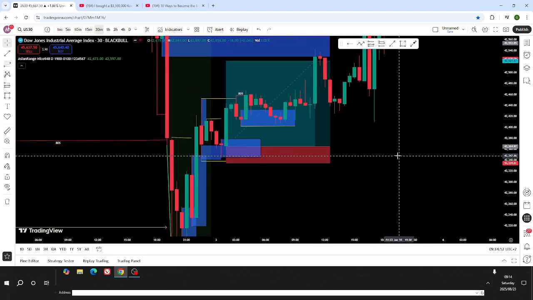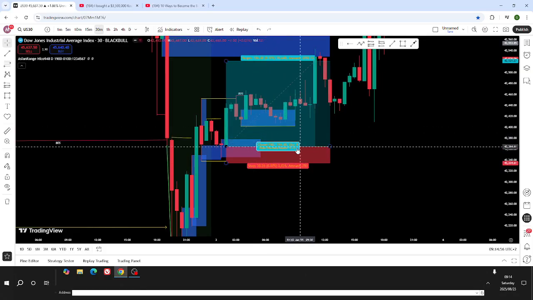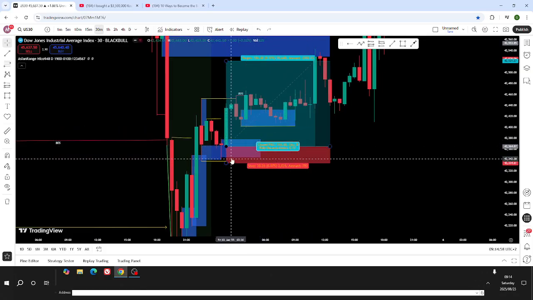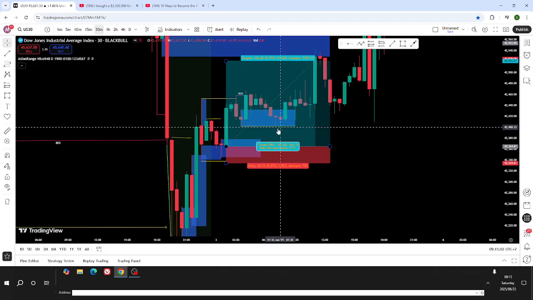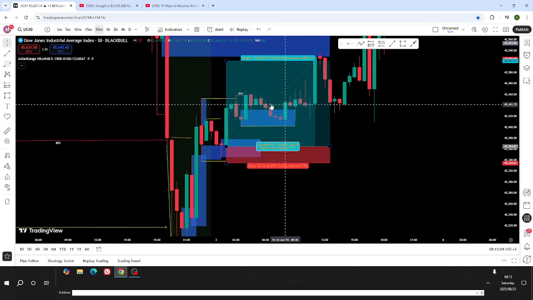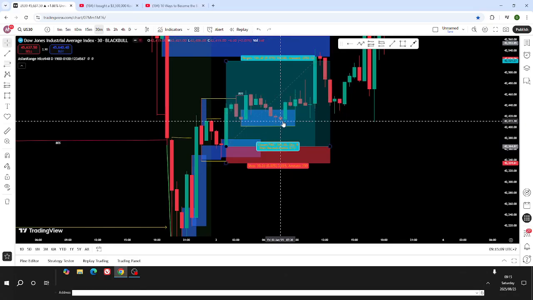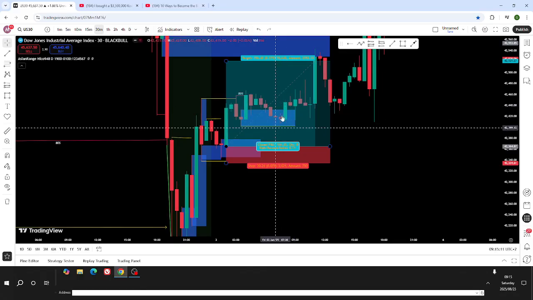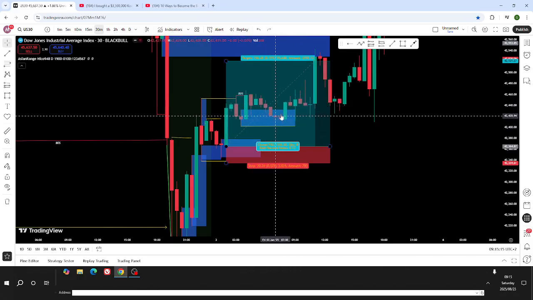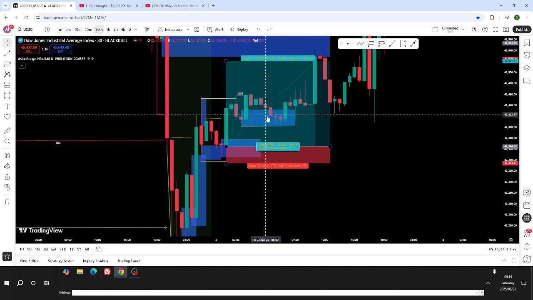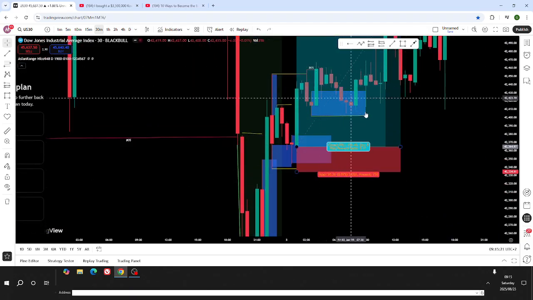So what does this help you with? Within this buy, it helps me to take my stop loss and put it below this order block, and also wait for the setup on this order block to see if it is going to hold or be a fake order block. But in the meantime, we see that the market is coming deeper into this order block.